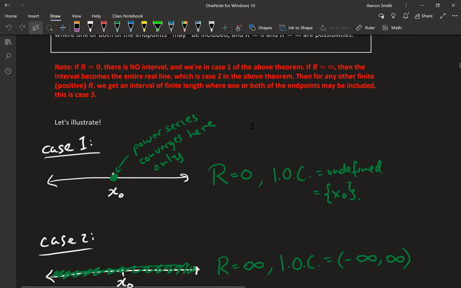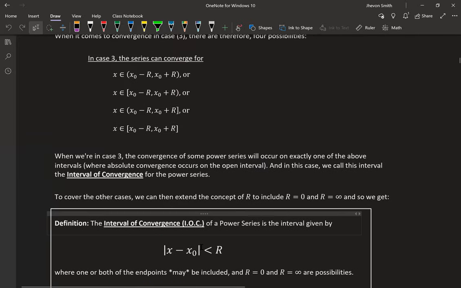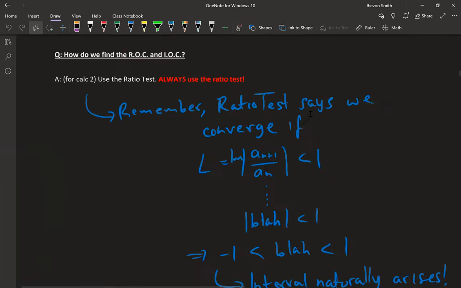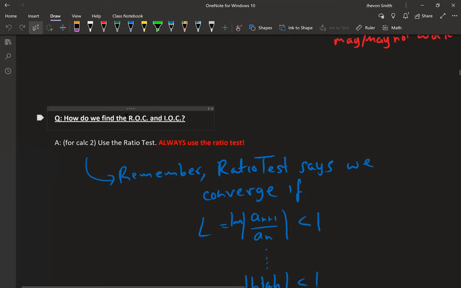Okay. And so the interval of convergence was that, and we also saw that if we're looking for the radius of convergence or the interval of convergence, because we really need to know when our series is going to work, when is it going to make sense, we need to figure out some way to know. It's kind of equivalent to saying we want to find the domain of our series. We want to find the set of x values where it's going to actually work and give us something meaningful.